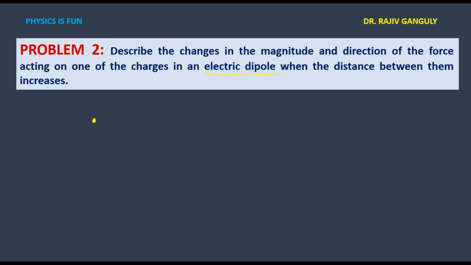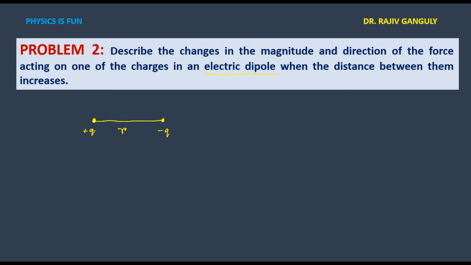So we have two charges. Maybe one is plus q, another is minus q, and they are separated by a distance r. Such an arrangement constitutes an electric dipole. And the most important part is such dipoles, you have studied a lot in chemistry when we talk about molecules, their structure, their orientation, it comes up time and again there.